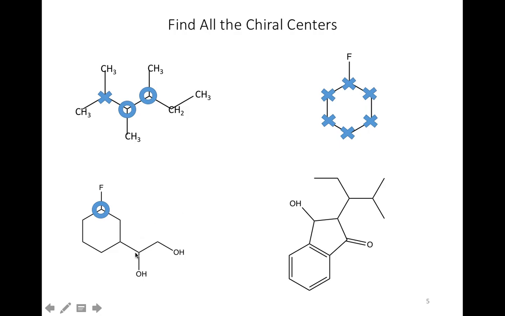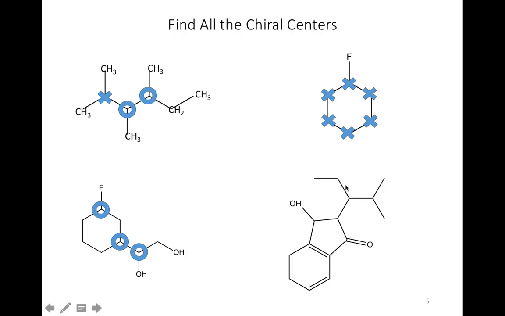We can check and see if we have any more. I think this carbon, it's got a hydrogen, it's got this mess, and then when I go counterclockwise, it's not the same as going clockwise, so this would also be a chiral center. I think this carbon is out. It's got two hydrogens. And this one has an OH and a carbon, and an OH and a hydrogen, and then this big ring, so it has four different groups, so that would be a chiral center as well.